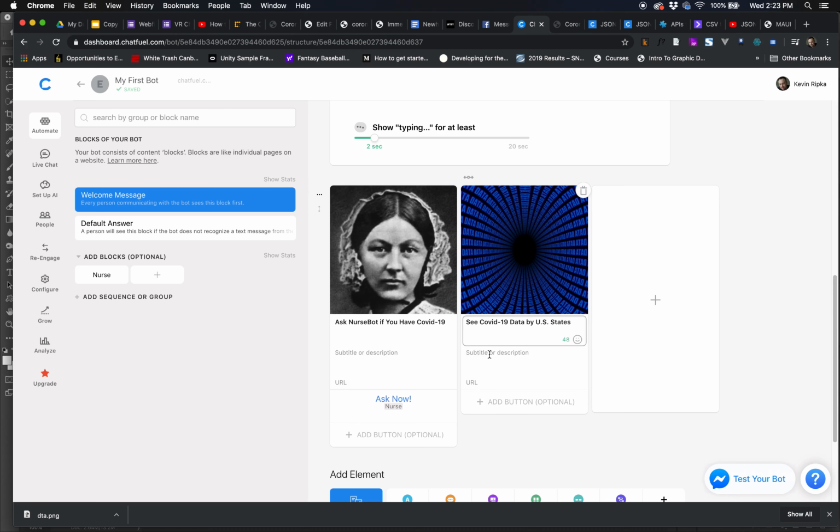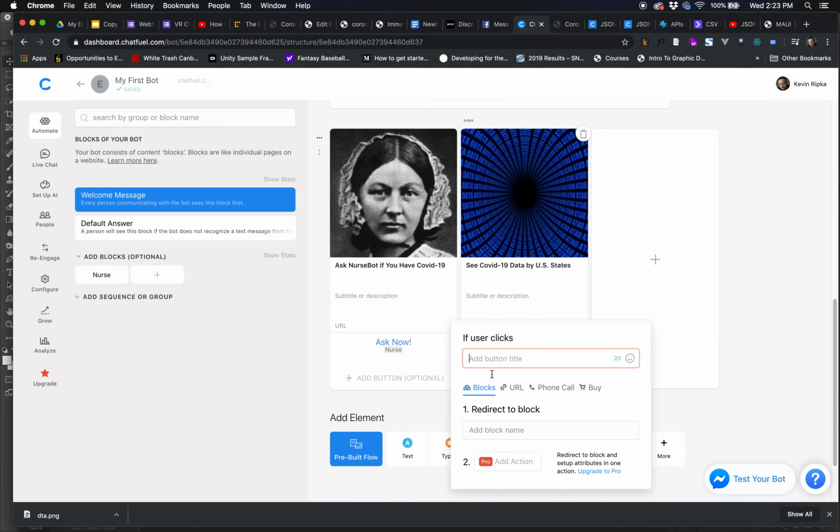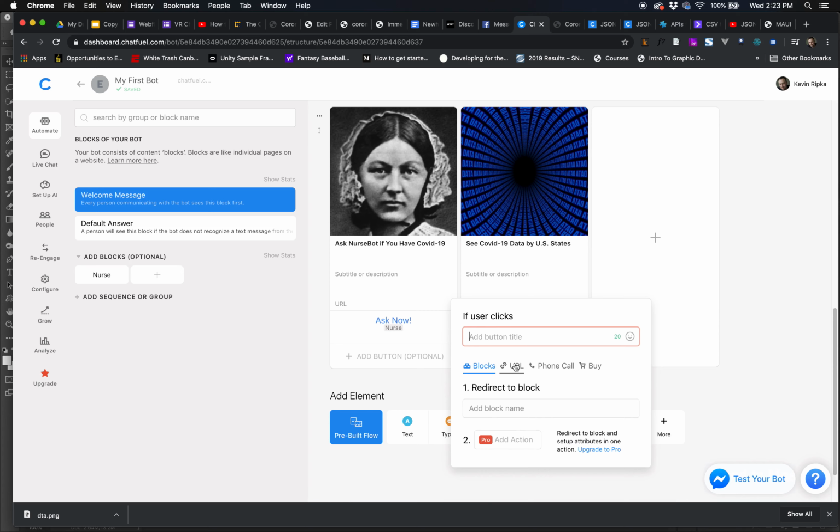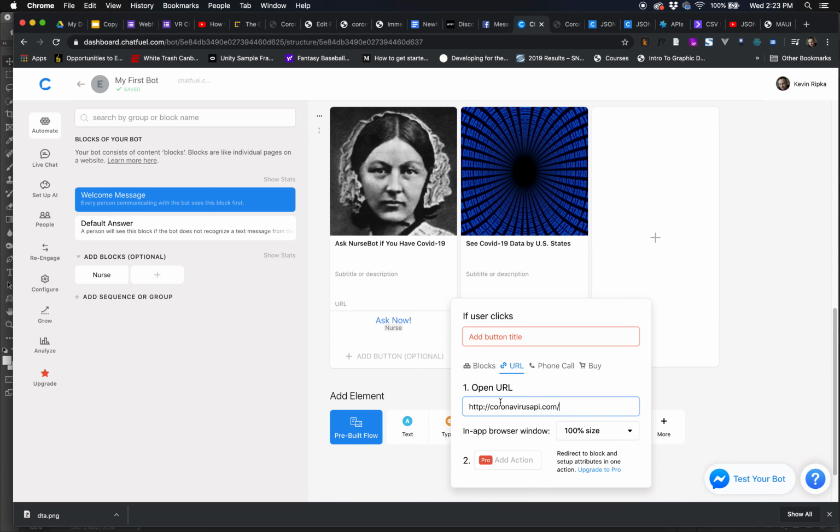And for the URL, we're just going to not bother telling them the URL, and once again, we're going to send them to Coronavirus API. Got to have a title, so visit data site, to let them know they're going off to another website, I guess, is a good way to do that.